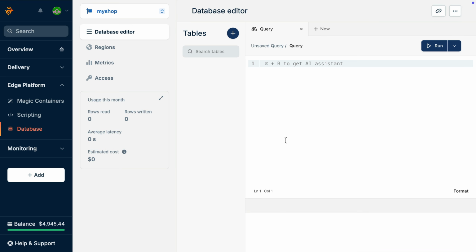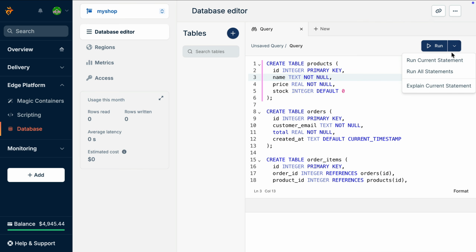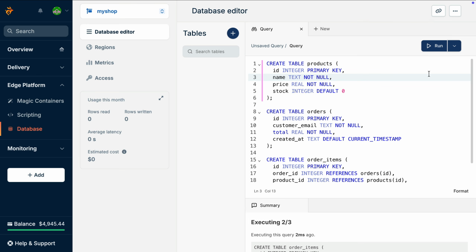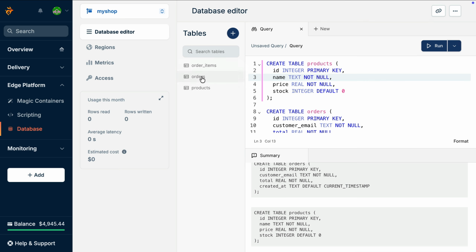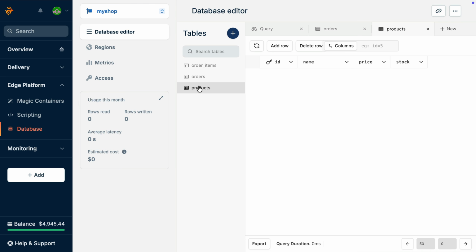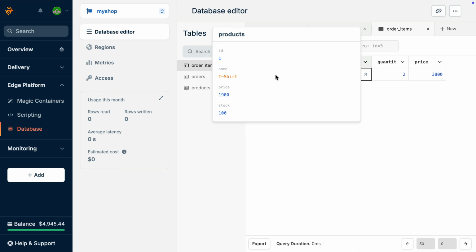Now our database is created, here we are inside of the database editor. We can run SQL statements using the UI here, and once these are created, we'll then be able to see the different tables on the left that we can open and see and insert data for. So inside of our products table, we can add a new row. We can give it the information that satisfies the schema that we ran previously. For anything that's connected between tables, here we can see the join reference and the details on hover.